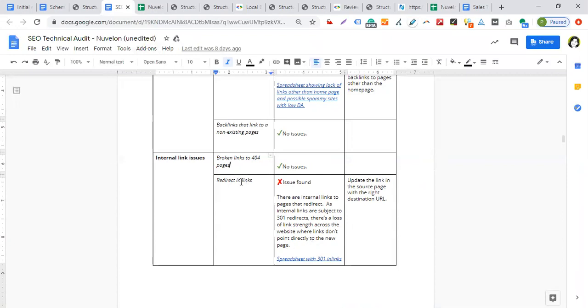Now redirect in link, that is 301 in links. That is also something you will get through here. Bulk export, then response code, then redirection 3xx in links. This is what you need to do to get 3xx or 300 in links. Then again, to whichever link they are redirecting, you can see this in the spreadsheet here.